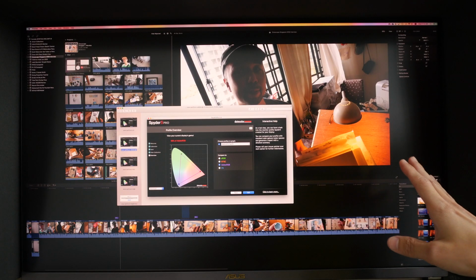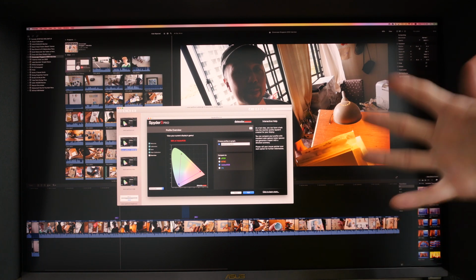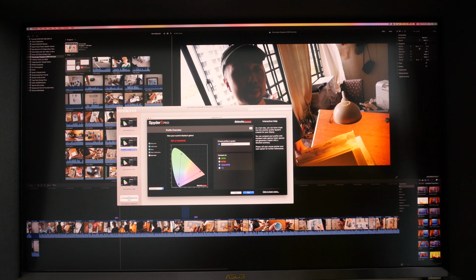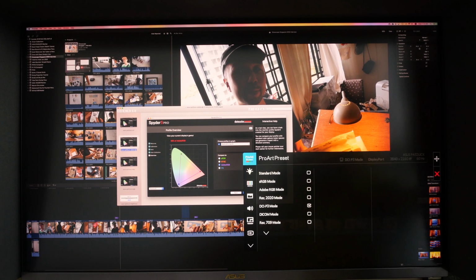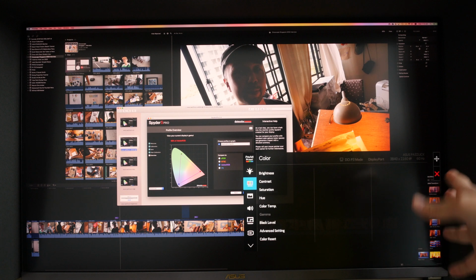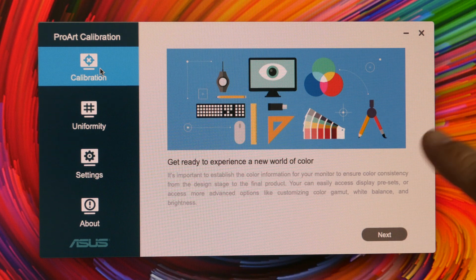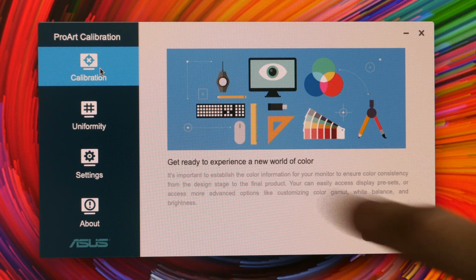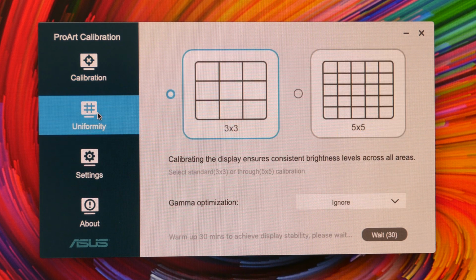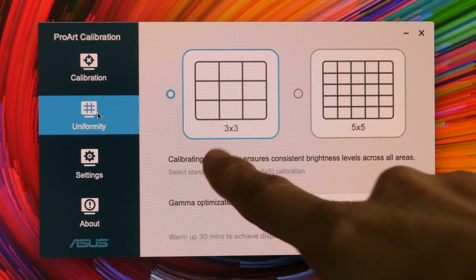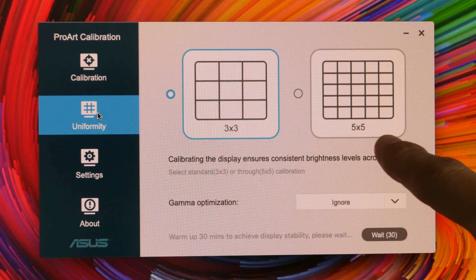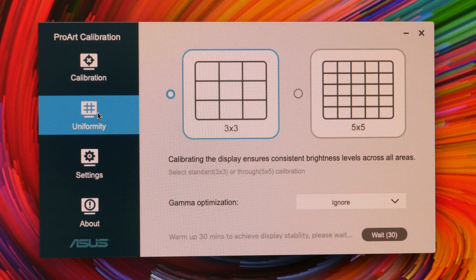This is a true 10-bit IPS panel, so color accuracy is good as expected. The thing with this monitor is that because there are so many display attributes you can change and adjust, color calibration is not that easy. So you may want to find out the recommended settings from the user menu or online to get the best possible calibration. This is the color calibration software provided by ASUS, so you can use this to calibrate your display as well. With this software, you can choose to calibrate using a 3x3 or a 5x5 grid to ensure that the brightness is uniform throughout the display.